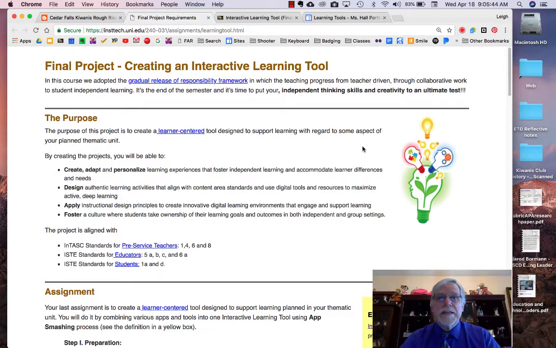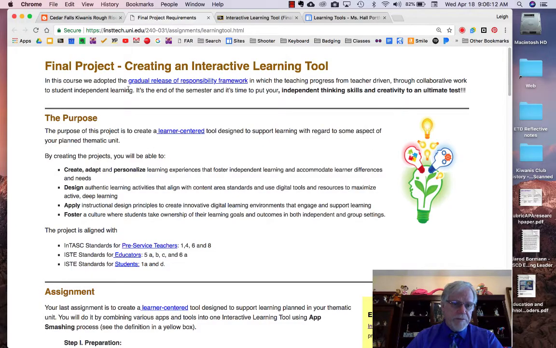So what I'd like to do today is first of all go over the final project and just hit a couple points so we know exactly the things that are needed. Number two, I'd like to make sure you know exactly where to submit it. And number three, I have a couple examples. These are part of the examples that we provided on the website, and I just want to point out how people connected their materials there. So let's get started.